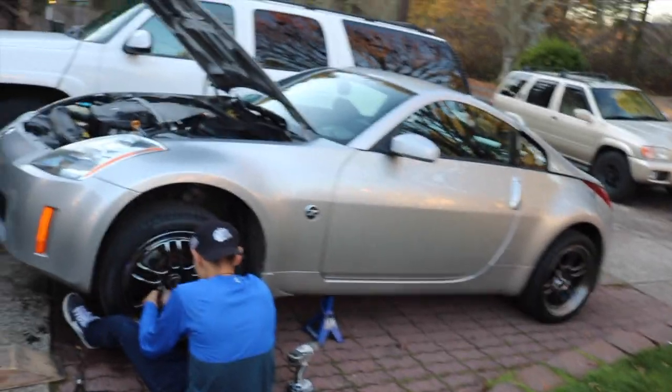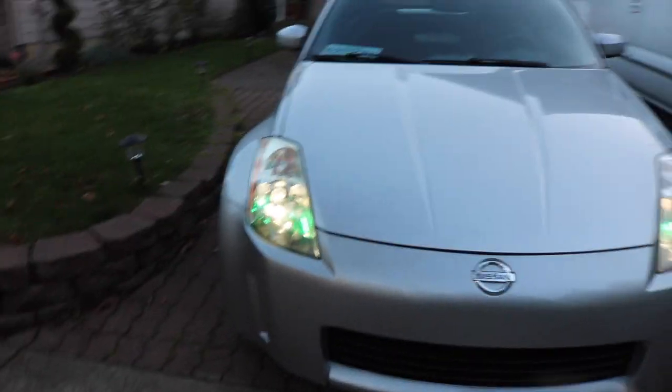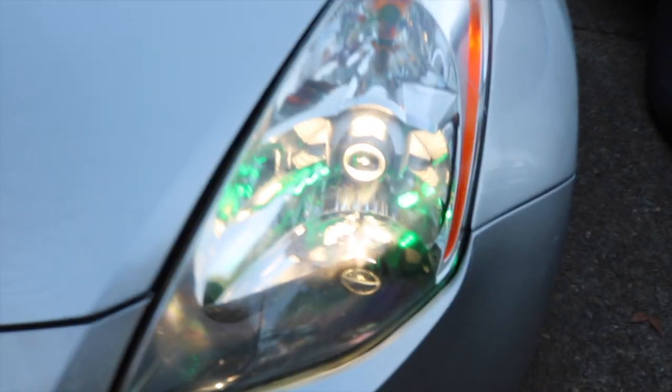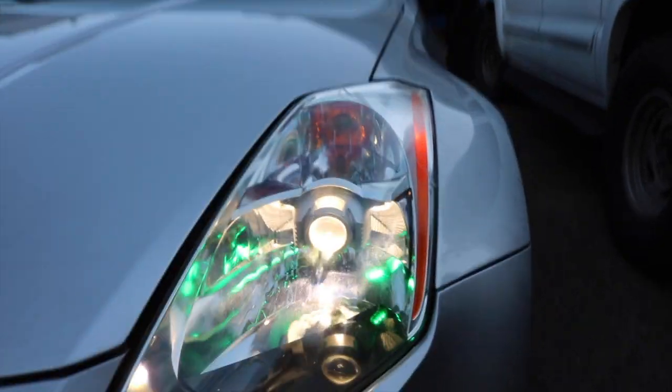350Z. I think it was pretty good for the amount of dollars. I think it was like $10-$15 that I bought it for. So it's not bad. I would highly recommend to put it in. I think it's super cool. Super, super dope. I definitely recommend it if you have $10 to spare.